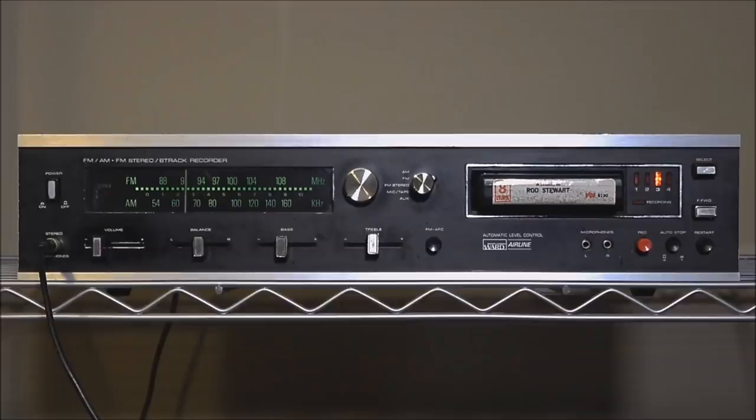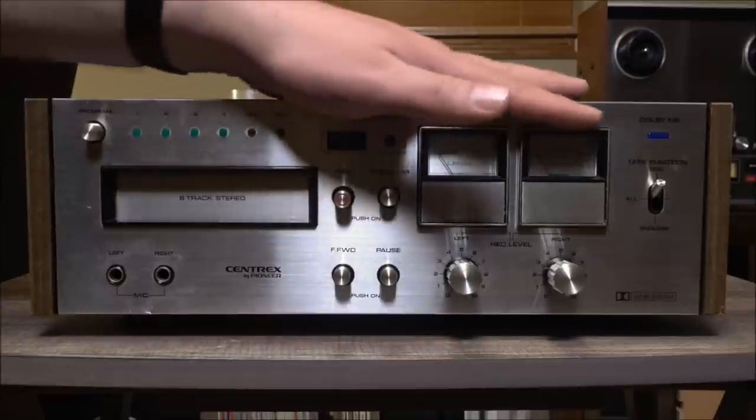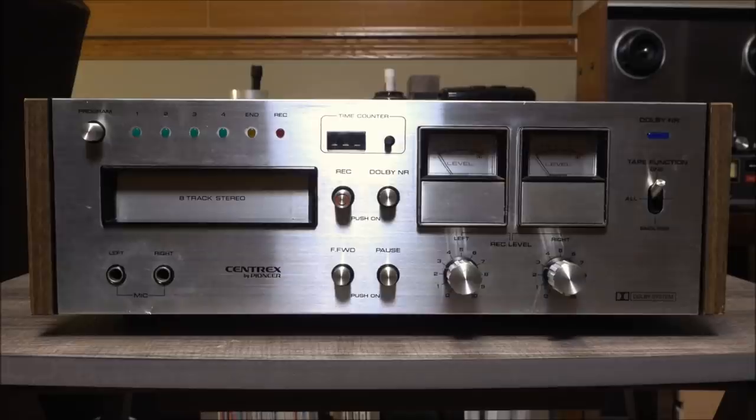The Montgomery Ward deck that I'd been using for the last several years has been giving me progressively more problems. I mean, it works in a pinch, but it's pretty fussy. So I set about looking for a new, to me, unit, and I had five basic criteria. One, it needed to have VU meters, for both shallow and practical purposes. Shallow in that when I run audio-only stuff on Archive, it's nice to have something to look at that, you know, moves a bit. Practical in that it would be nice to gauge both playback and recording levels.